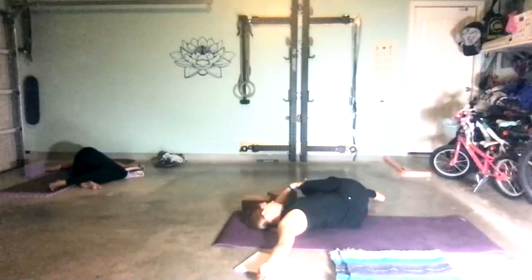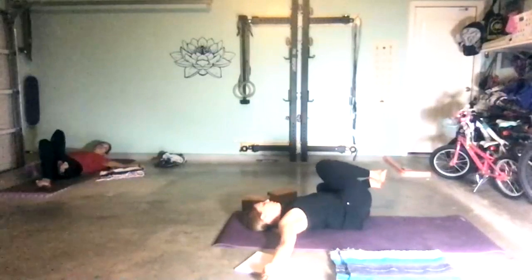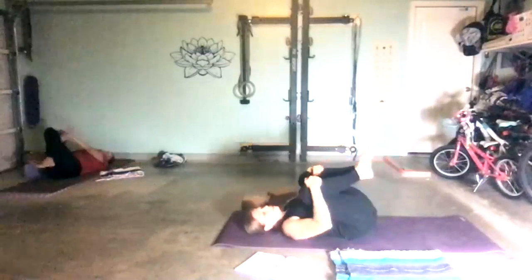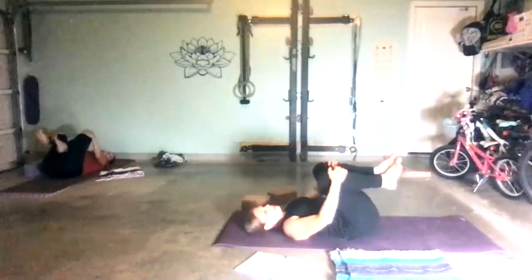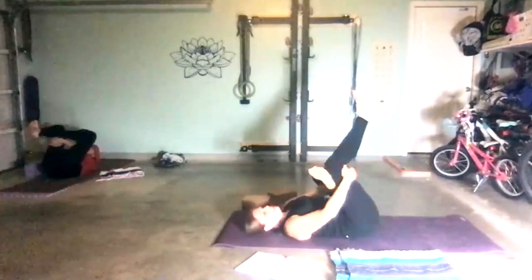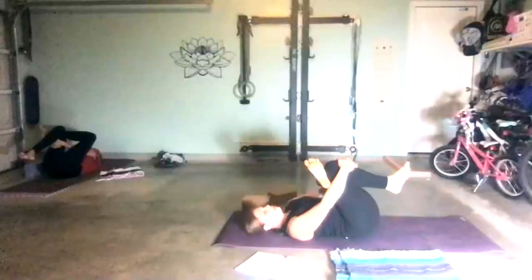And slowly uncross your legs. You can use your hands and your inhale to bring the knees back to center. Give them a hug. And then take your left ankle over your right thigh, taking supine pigeon on the other side, or eye of the needle, they call it in yin.